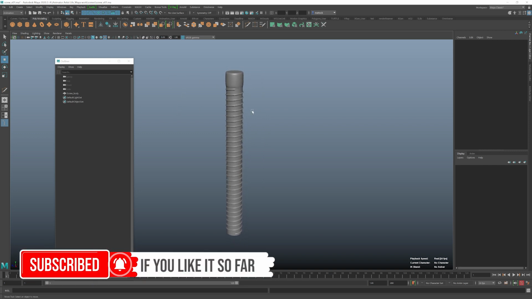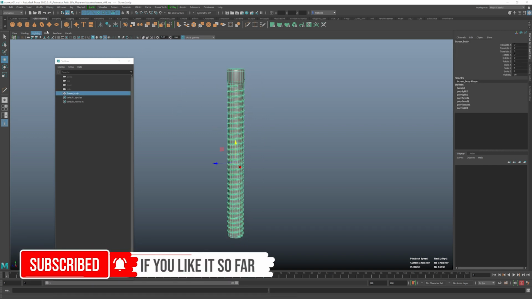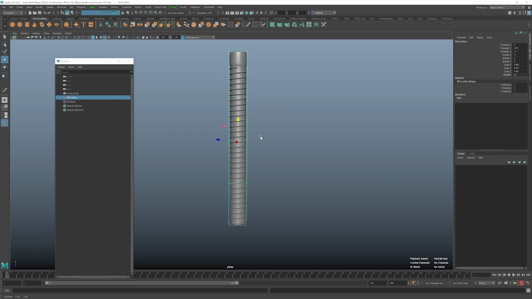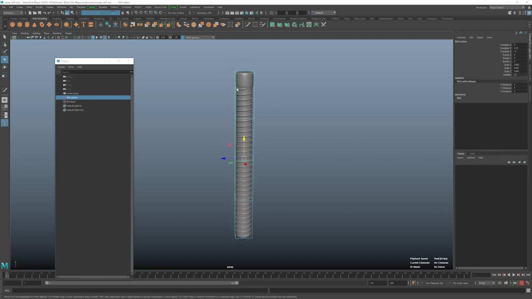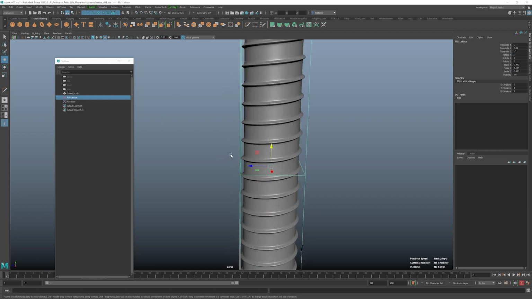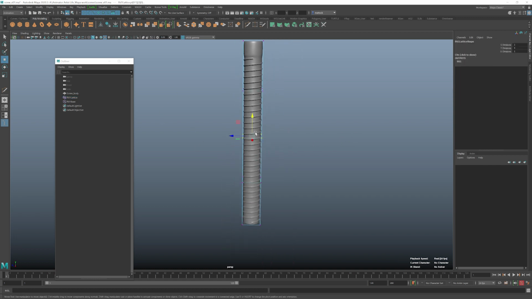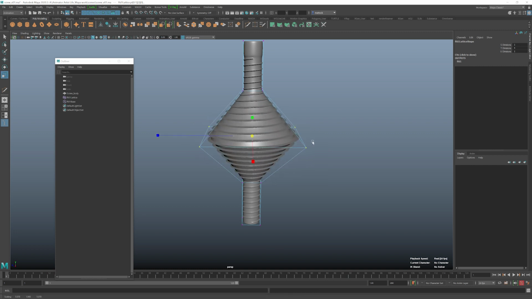So the way that I finally settled on was I selected this, I went up to my animation menu set and deform, but this time I went with lattice. And lattice is great for modeling. What it does is, if I zoom in and select and go to lattice points, you get these points and you can just move them around, you can scale them up, do what you want with them.